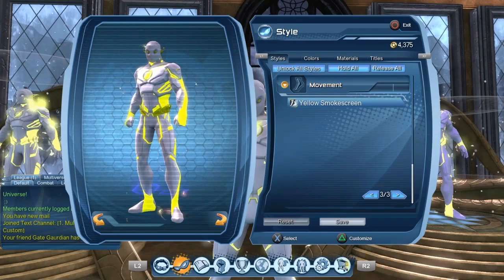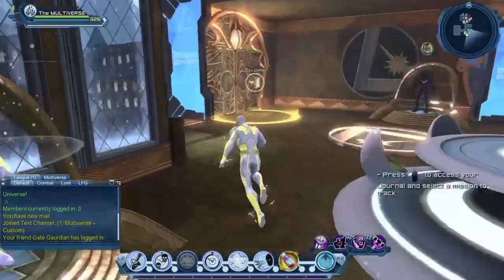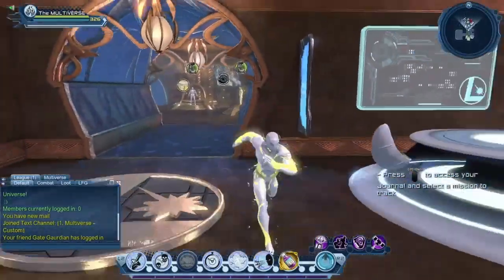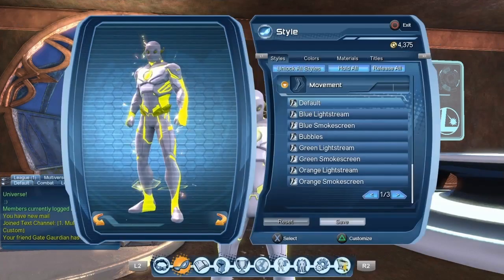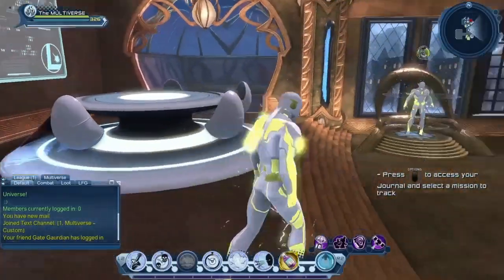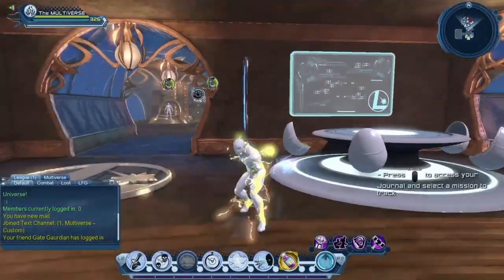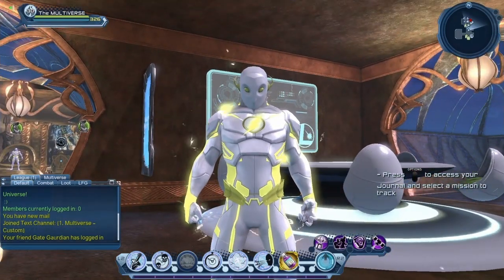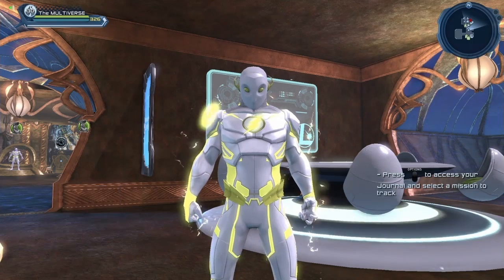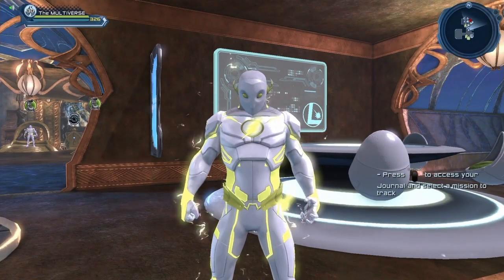Another question that often comes back is: why don't I see my movement style? If you equip the yellow light stream, then when you use super speed, the light stream isn't working. Basically there's been some issues with all the movement styles when you use super speed. Sadly, until they fix the issue, you're pretty much stuck using the default movement style with super speed. We have no word on when that will be fixed — they may not know what's wrong, or they know but don't know how to fix it. At this point in time, you cannot use a movement style with super speed — or you can, but as you saw, nothing happens.